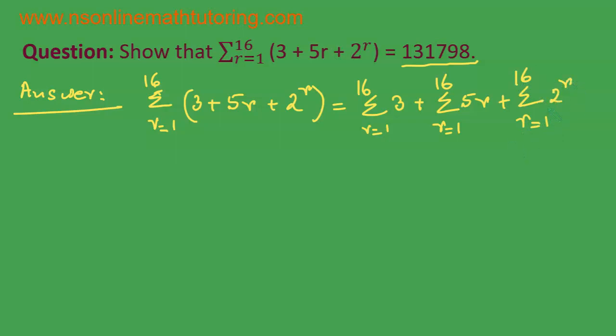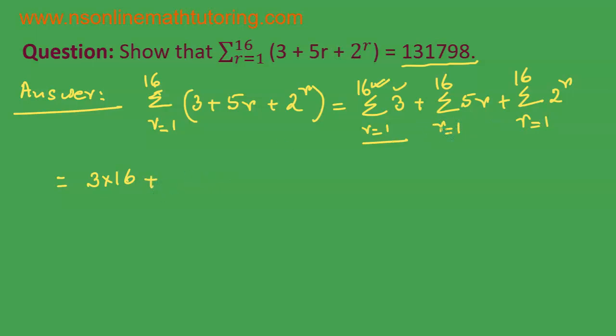Next, again I will be using another property of sigma notation. If the expression is a constant, this will be equal to the constant times the final value of the variable. So it is 3 times 16. You will be getting all these properties in that video, totally explained and verified.